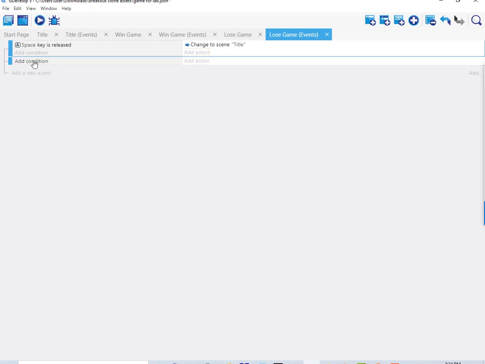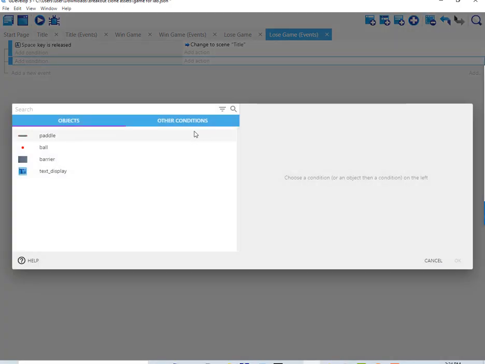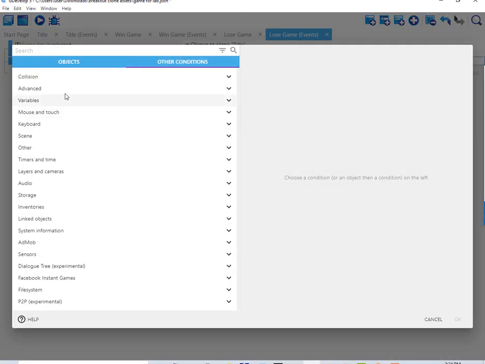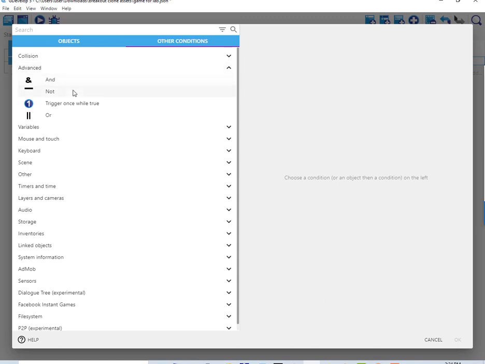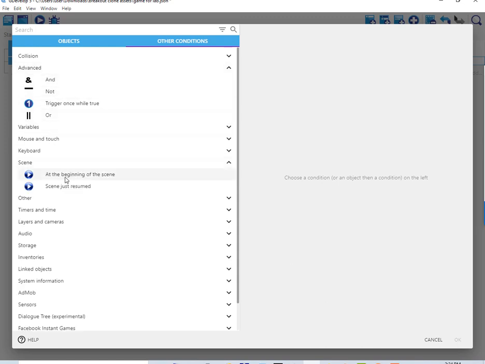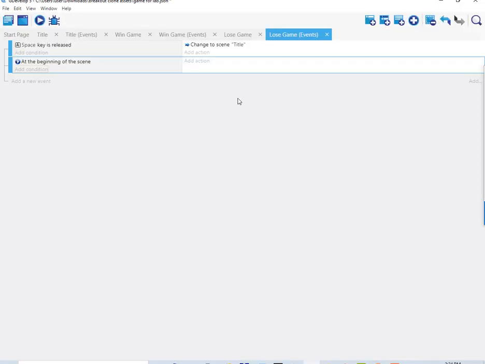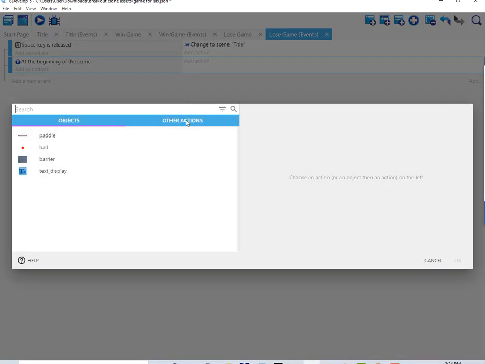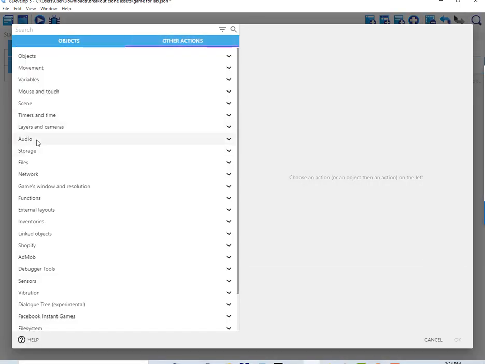Add a new event is what I guess I want, where at the beginning of the scene, advanced, where are we with the beginning of this? Oh, scene. Under scene, at the beginning of the scene. This is what I was thinking. That's where you do the sound, other actions for audio.